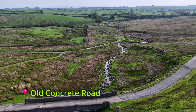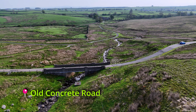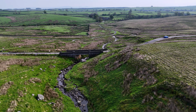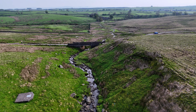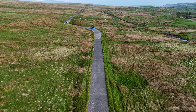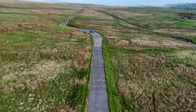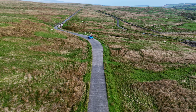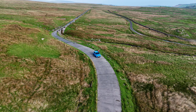The origins of the old concrete road lie in the damming of Hawes Water in the 1930s to become a reservoir providing water to Manchester. From the A6 it passes Wet Sleddale over to Swindale and then on to Hawes Water. It would have transported people and building materials to the construction site at Burnbanks. Twisting across the landscape, its gentle curves and climbs would allow early trucks and coaches access. It's now a private road for use by the Water Board.